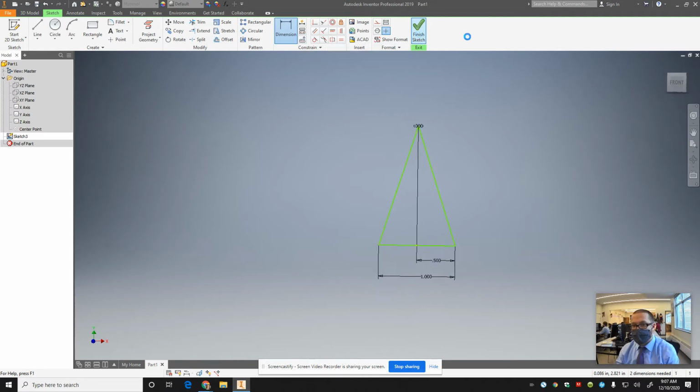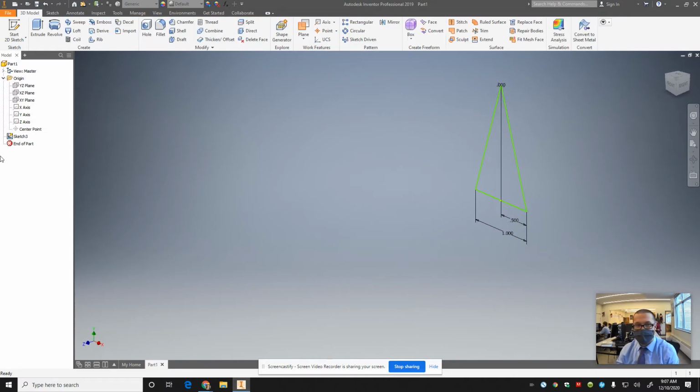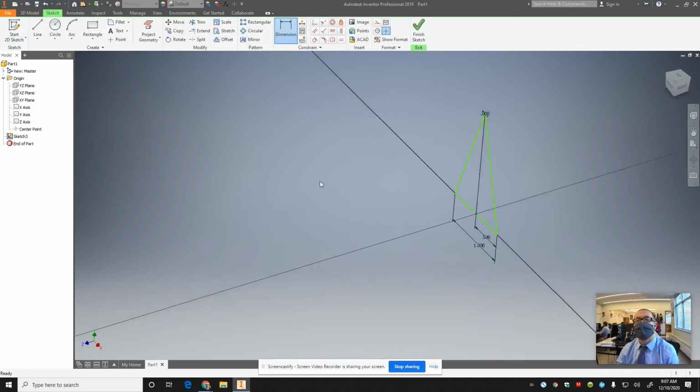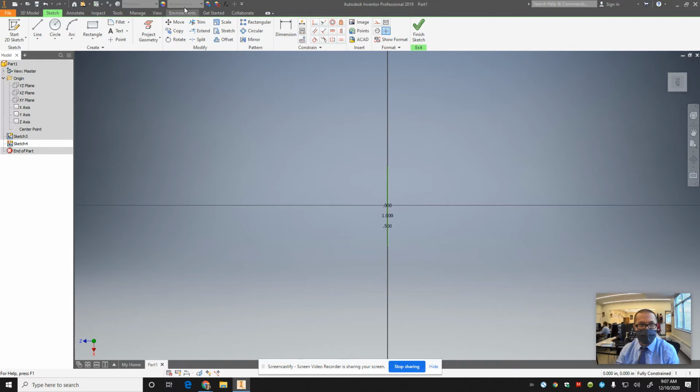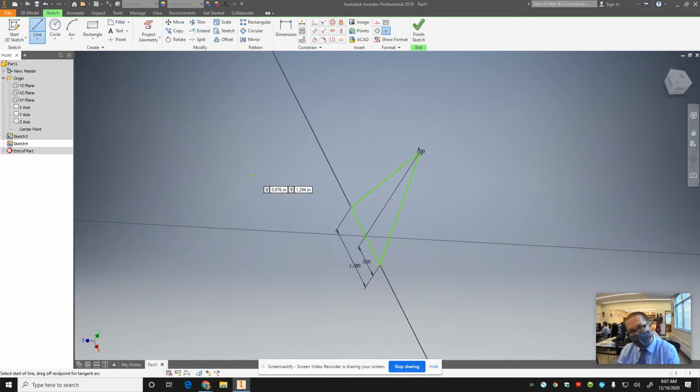All right, so now I'm going to make a drawing on this plane. Start 2D sketch, and it's going to be a triangle. I've got to get myself in a view where I can see things here. The idea is I'm going to make a triangle here, and I'll loft it up into this corner. I'm going to circular pattern it, and then I'm going to mirror the whole thing. There's going to be some stuff I'm going to have to cut off here, though, so we'll see about that in a second.